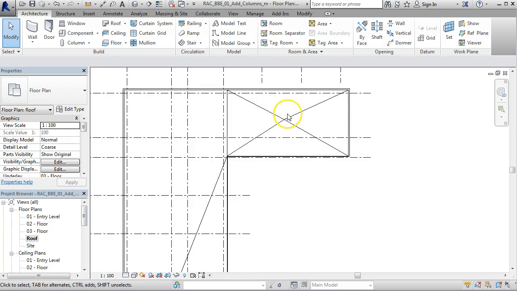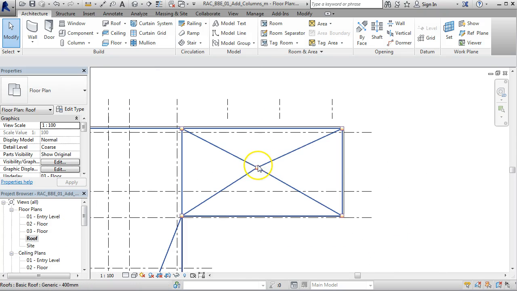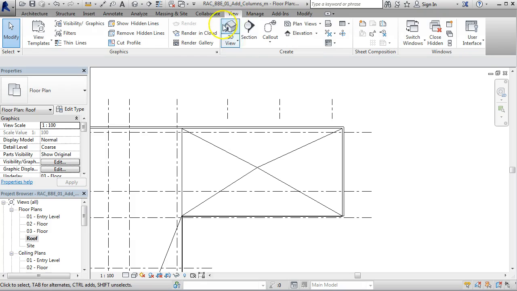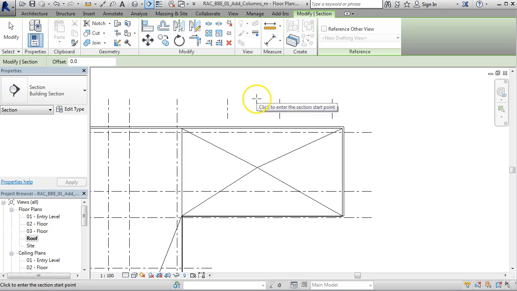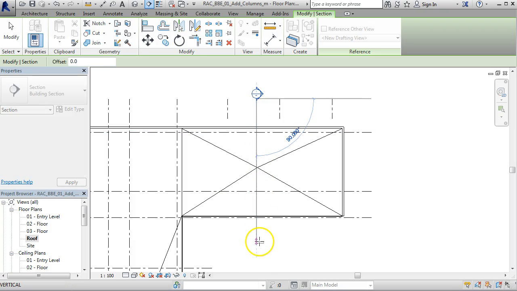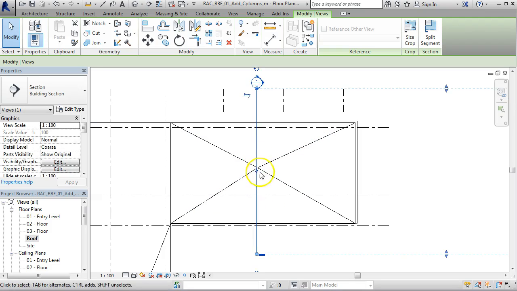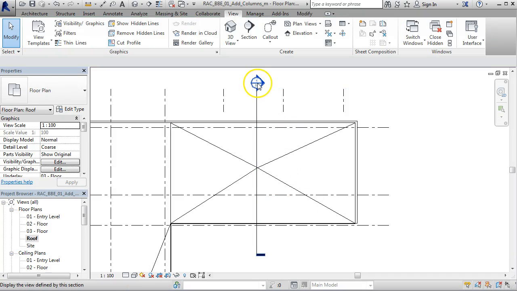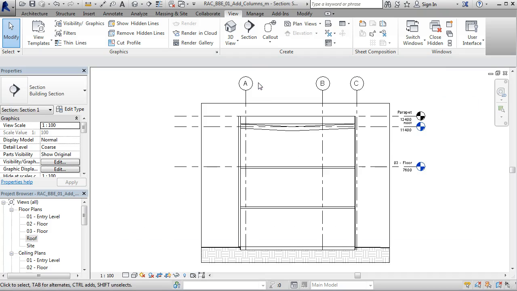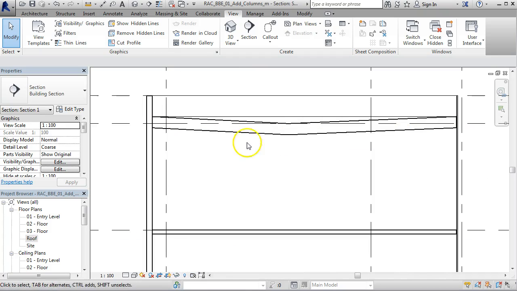And you can see the area in here now where the central point is lower than the edge of the roof. What I'll do here is put in a section. So if I come up to my view tab, click on section and draw a section going approximately through the point on the roof. It doesn't matter exactly if it's not perfectly on it, but roughly going through it. Pressing escape now, and then I'm going to double click on the head of this section, and that will bring me directly to it. And here you can clearly see that the roof has been raised at the edges, and it's got its original level in the center.